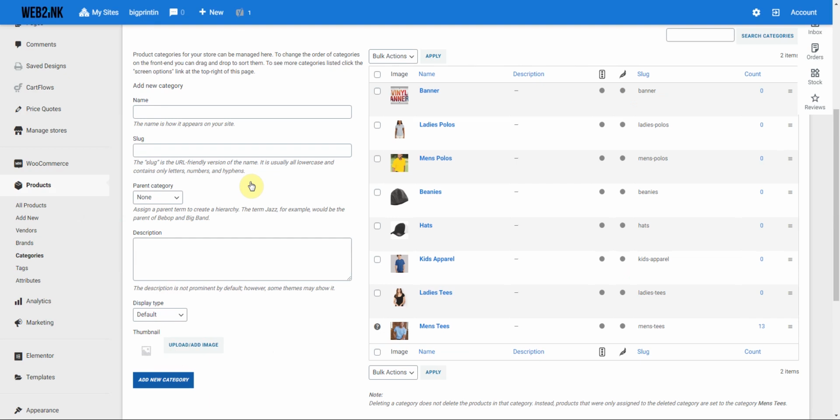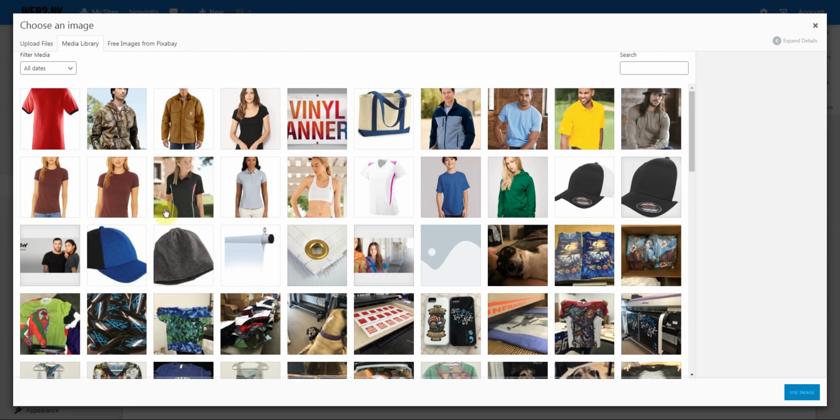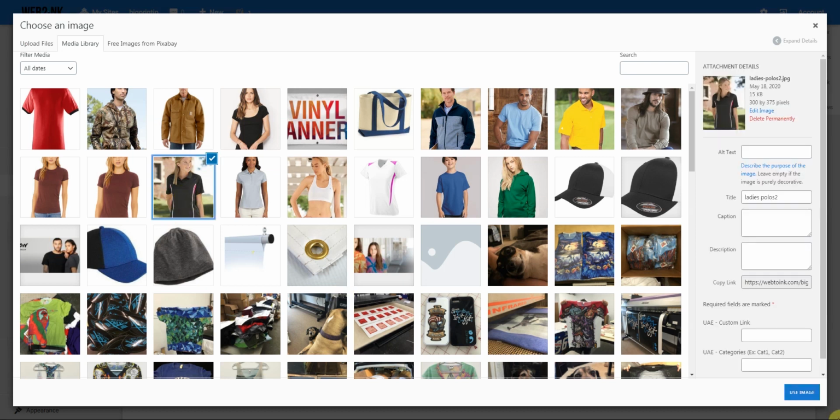You can of course make as many categories as you want, and you can make as many subcategories as you want. So for example, right here under kids apparel, say I want to say kids polos. And parent category, I can choose kids apparel. Then I could upload the appropriate picture. I don't know if I have a kids polo. Let's just say that's a kid.